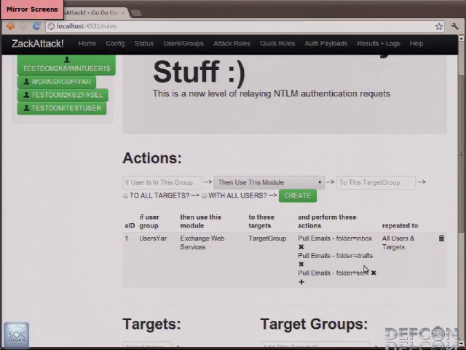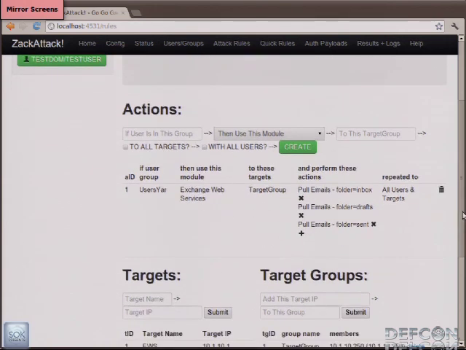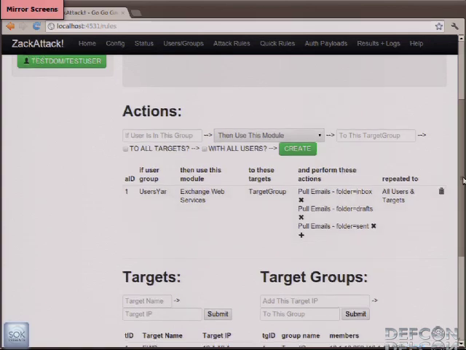Now what's cool about this tool is that as it does this authentication request, a lot of the tools keep having you re-authenticate. What it does is it keeps the session open when it connects to this rogue and performs this action. So instead of re-authenticating every time it tries to get the inbox, it keeps the session alive so you don't have to re-authenticate. So we have about 30 requests coming in from the system, so we can set about probably 30 rules in the first try. And then in that one connection, perform various actions.